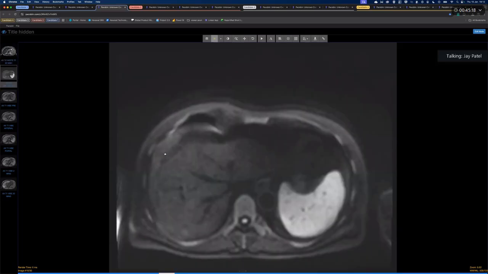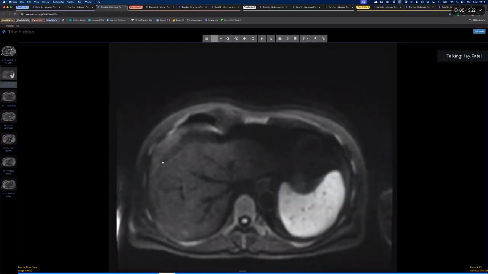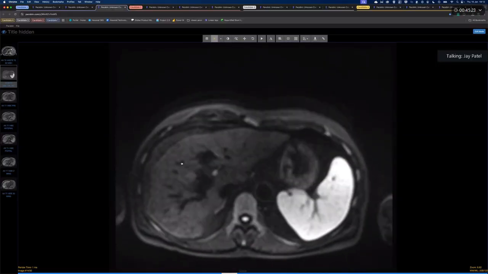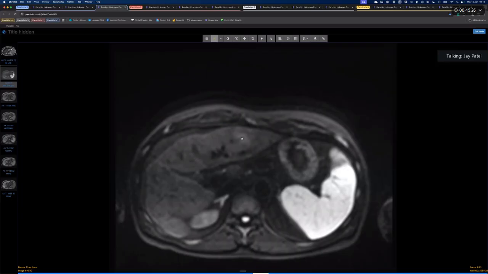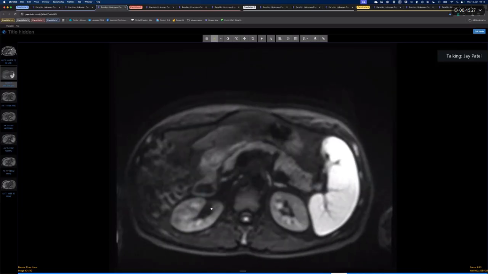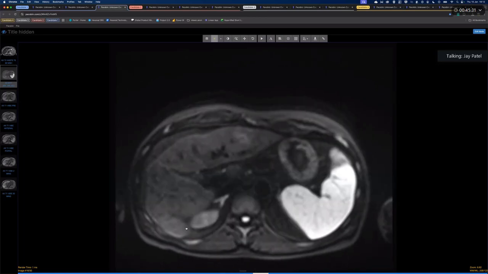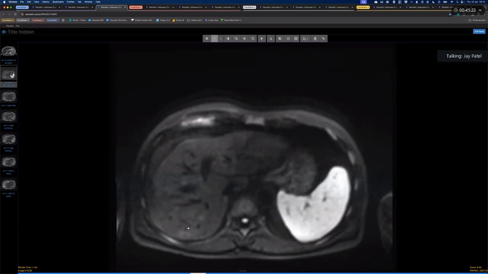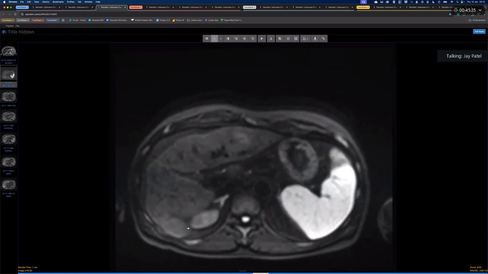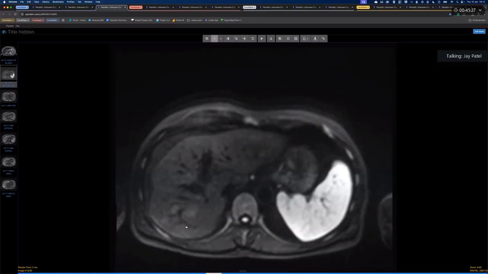I then showed you the diffusion-weighted imaging, and again, super subtle. You spotted this area here within the left lobe. The area within the right lobe is altogether more subtle. I think some of this is just artifact related rather than truly being lesional. But you did the right thing. You spotted it, you described it, and you said you'd like the ADC map.